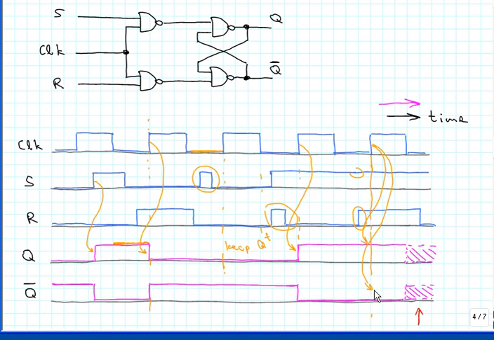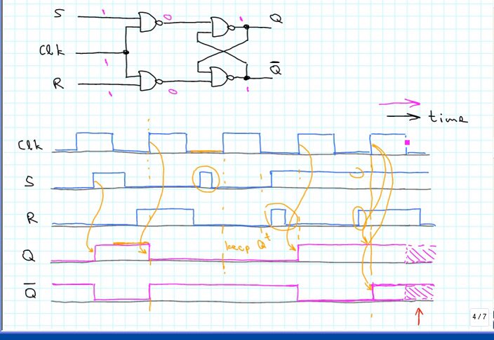And in fact, as we can see here, that timing diagram needs a little bit of change here. This point here, this should go high and then continue on like this. Okay, so when both the set and the reset are high, so that would be the 1 here and the 1 here, and the clock is also high, then as we have seen previously, this makes zeros here, and those zeros make ones over here, and that makes both Q and Q naught go high.